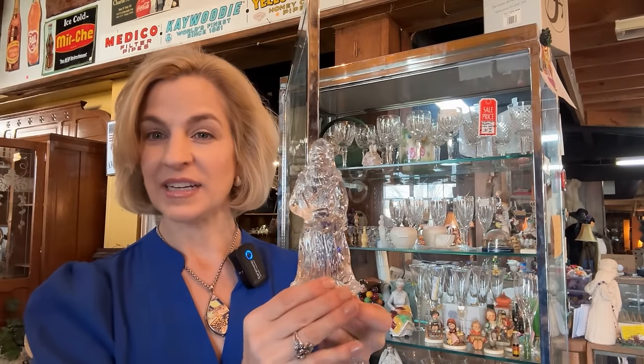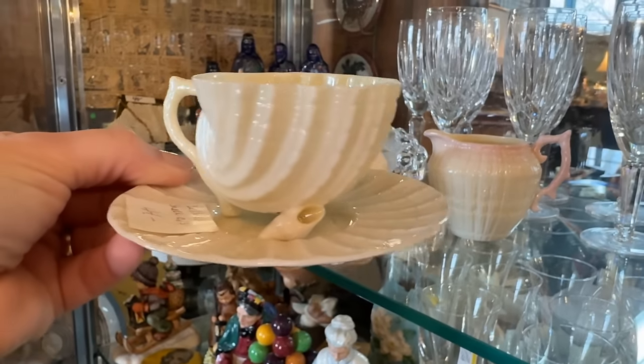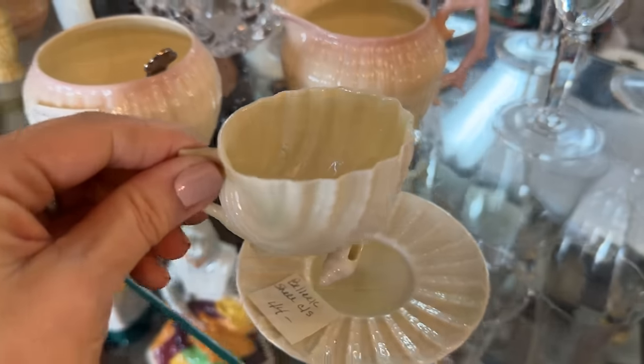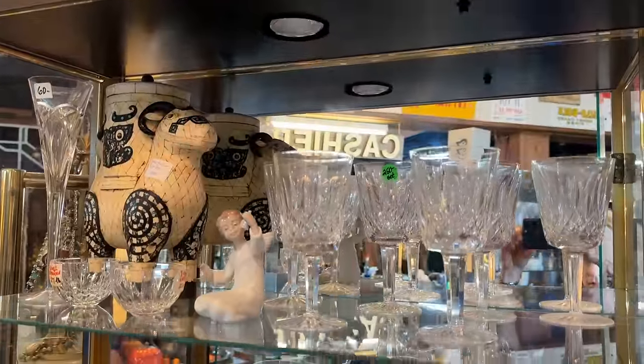The Waterford Santa is well priced at $49.99. Some of these were exclusive to the May Company in Houston — that would have been Foley's department store — and this dates back to the 90s. I do remember when this launched; I worked for Waterford Crystal. And this would be a great addition to your Christmas collection. There's also the Neptune Pink Creamer and Sugar at $85 — such detail with this pattern, I especially like those shell feet. And if you're looking to add an interesting teacup to your collection, $44. That green back stamp can give us the date if you compare it to the chart, which you can easily find online.